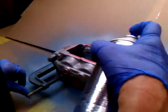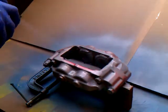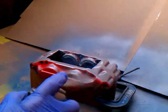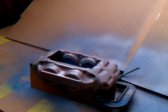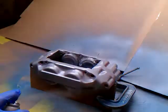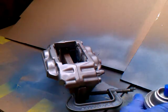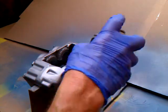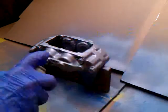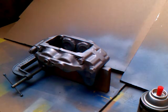Watch out for runs — be careful not to get too close. If you want silver calipers, you've got it made with this silver engine paint. I've missed a few spots. We'll let it dry for a second; as long as it's placed within 10 minutes. What we're going to do is wait a few more minutes — I'll be right back.